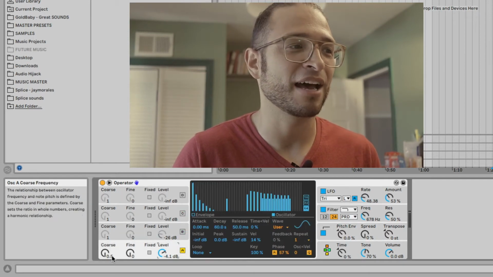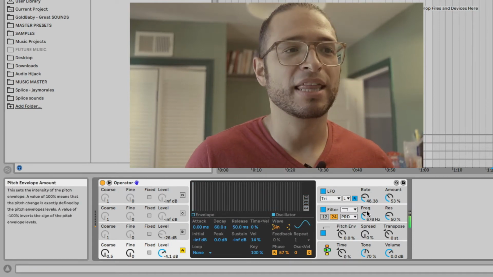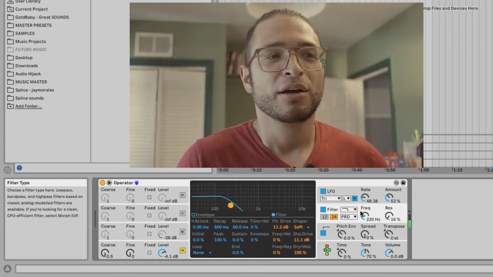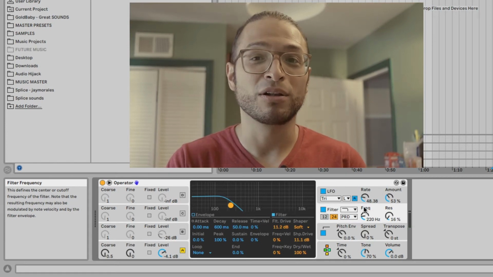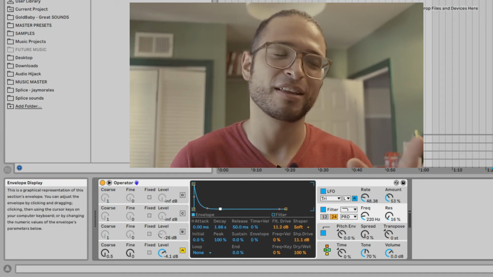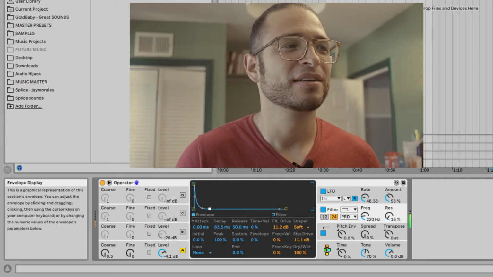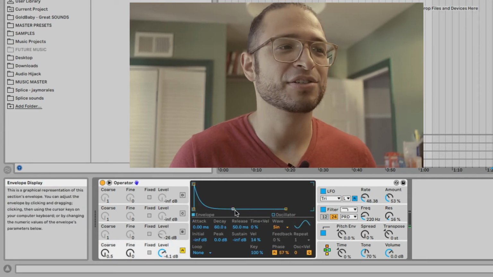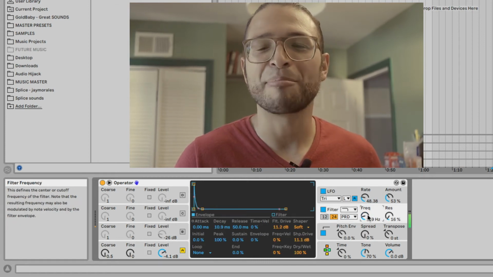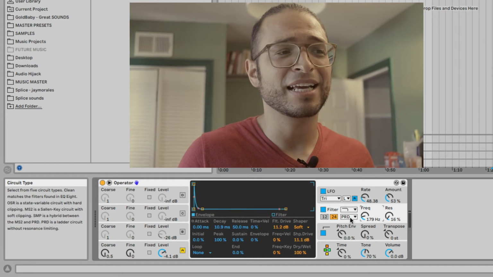So what I'll usually have right here is just a sine wave, and then I will go ahead and filter it down. What happens a lot with operator is that you will sometimes get a lot of clicking. I don't know what that is. Sometimes it has to do with the envelope, but sometimes it's just weird and it starts to click. But a way to eliminate that is just by using this filter to cut that top end out, so it eliminates the click.